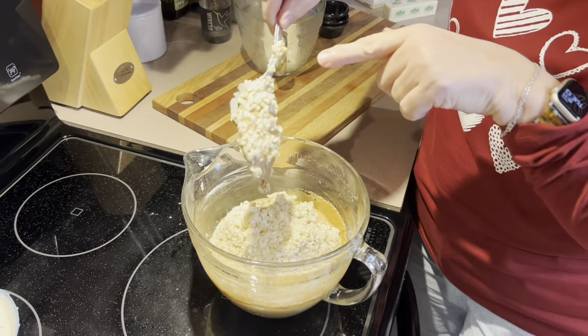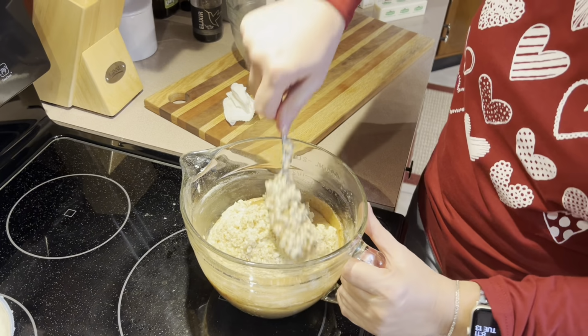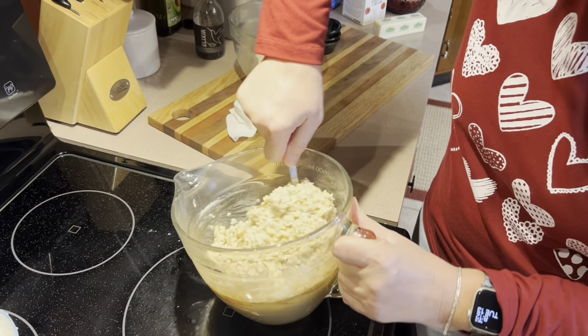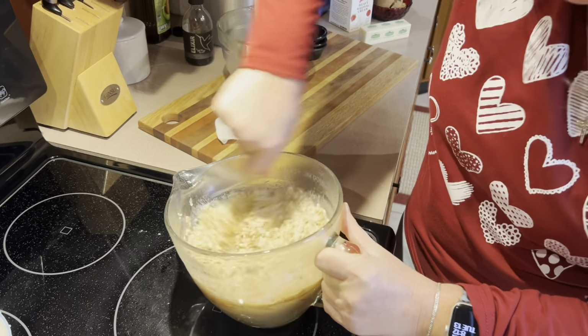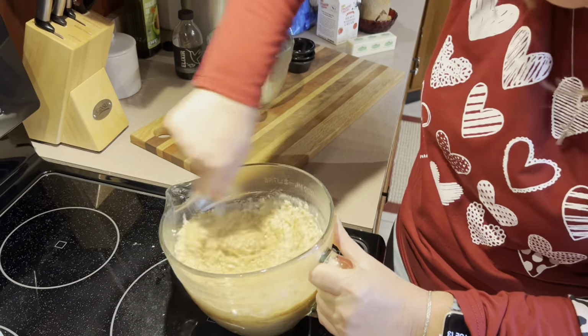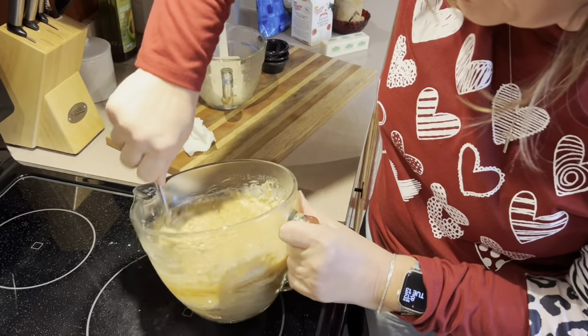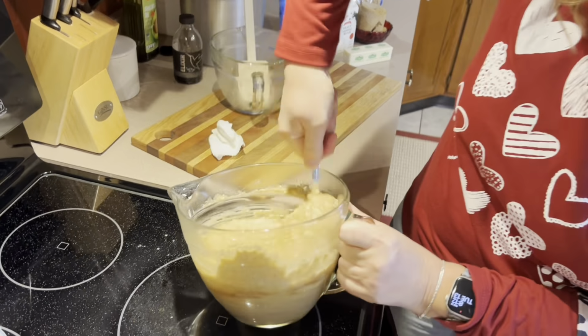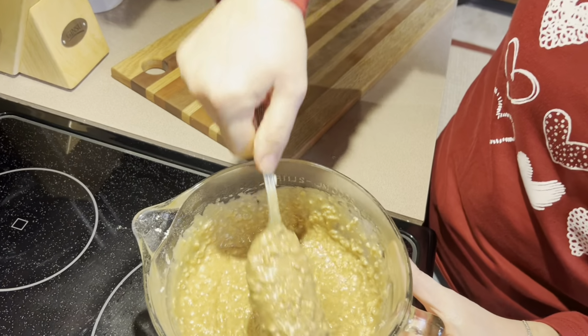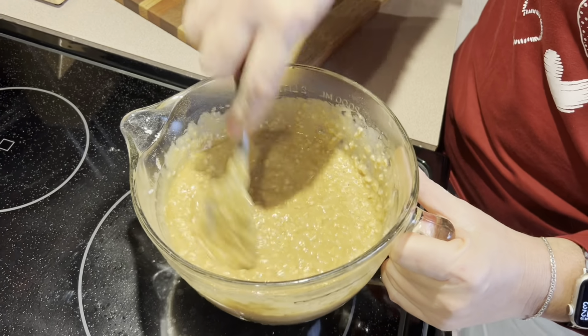All right, so now that heat, you can see how hot that is in there. That is going to liquefy all of that batter. And as soon as that heat gets in there, look at that. It's like magic. It's like magic, I tell you. Look how beautiful that is. Is that not absolutely gorgeous?